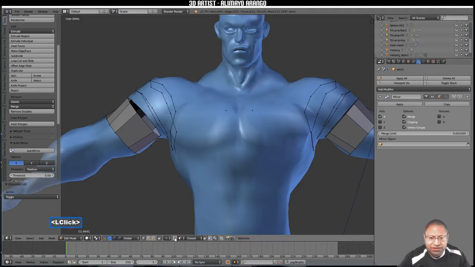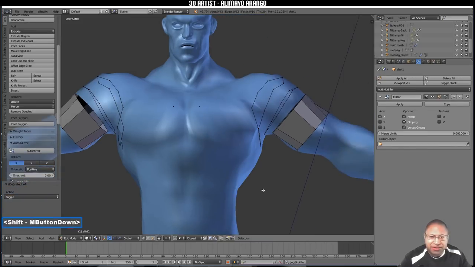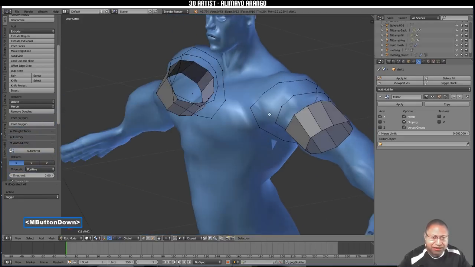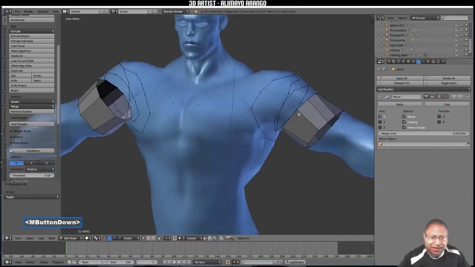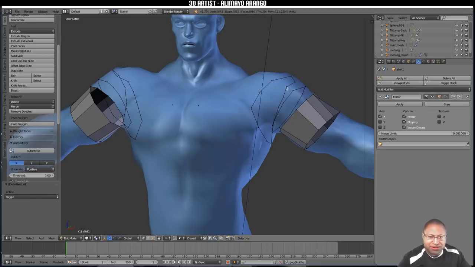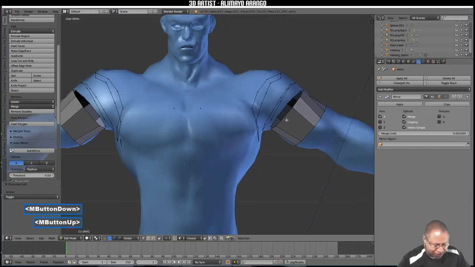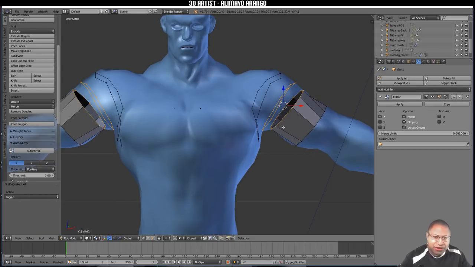Let's click here to turn off snapping. I turn off snapping sometimes, because sometimes when you select, this is in the back, right? So when I hold the middle mouse button, you can see that's still in the back. If you have snapping on and you click this here, the snapping will make this jump forward like it's in the front. So anyway, what we're going to do is hold Alt, click here, hold Shift while holding Alt, click here. By holding Alt, I was able to select this edge loop as well as that.